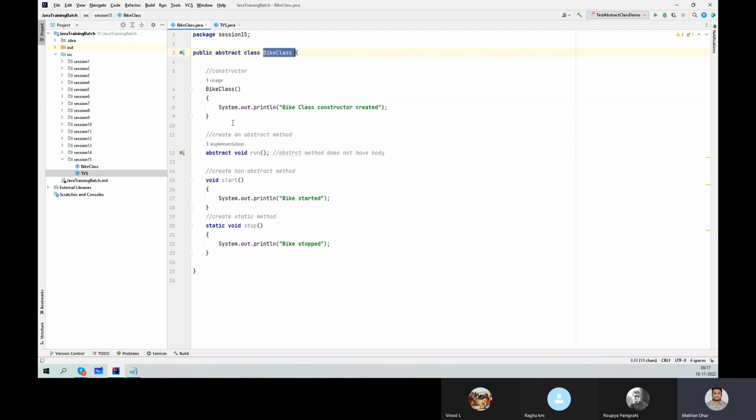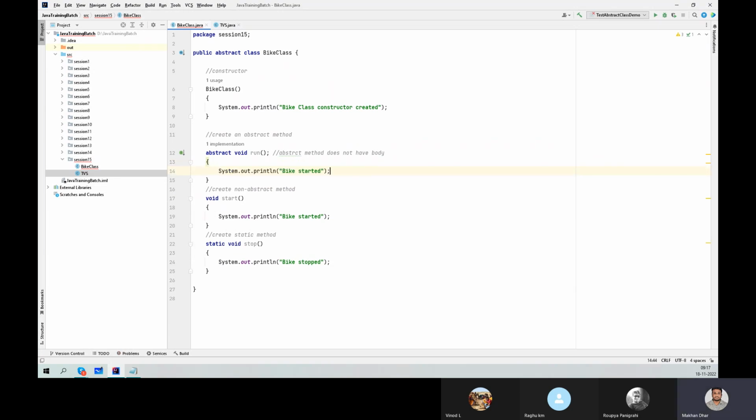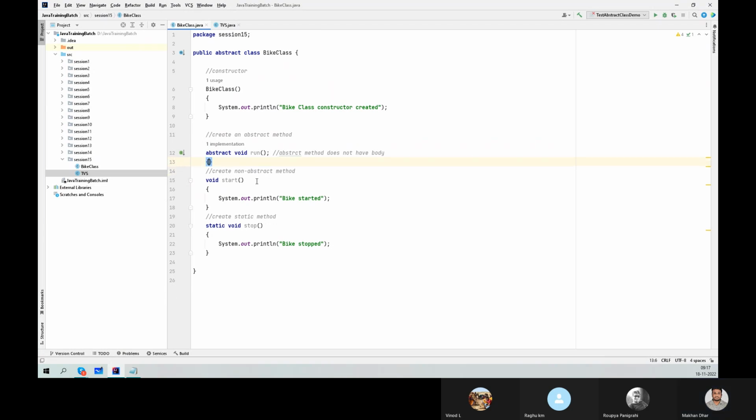But in the case of this run in the Bike class, we can't implement the body. Suppose you want to print something, we can't put it, because it will throw an error. Or we cannot do it like this also, because now it's inherited. You can see this implemented marker came, so directly we cannot implement any abstract method.